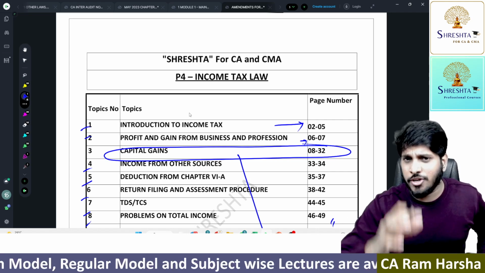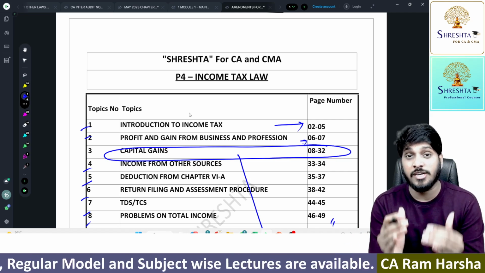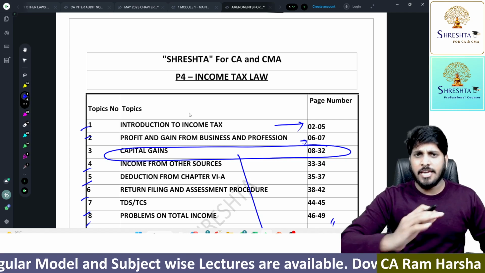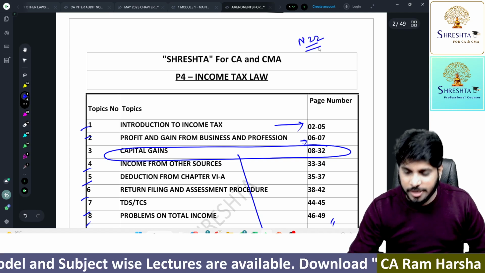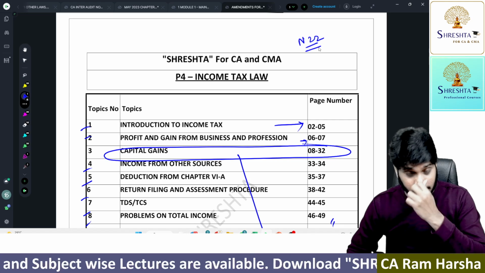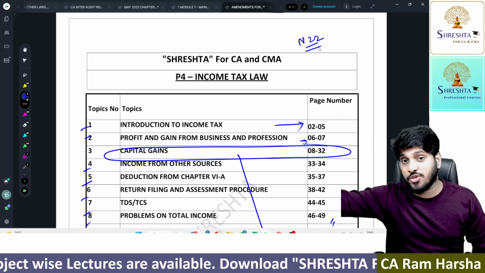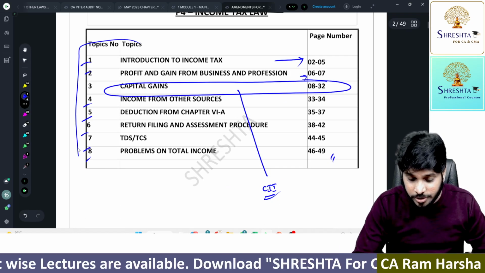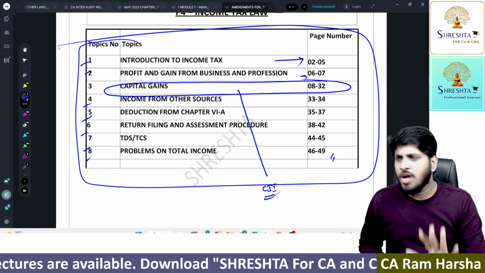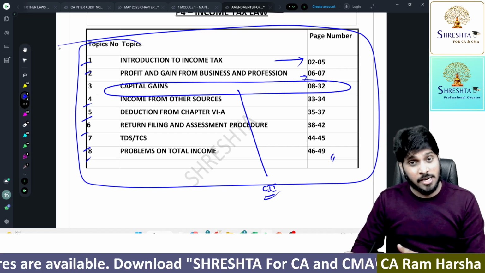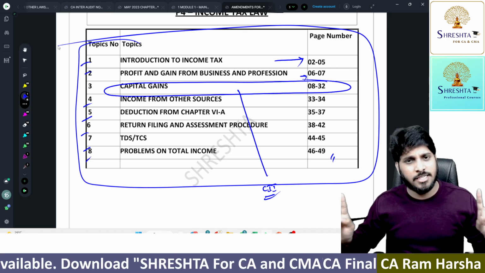If you're already a registered student who has taken a print out of our November 2022 tax material, or even if you are ordering the books now, we are going to give you the same November 2022 tax material. Whatever changes in that material were there as per the May 2023 ICAI booklet, we are going to give you full-fledged amendments videos, which will come to 2 to 3 hours. 2 hours I think it might come, but the capital gains videos we will replace fully. All the problem explanations in capital gains we will replace.